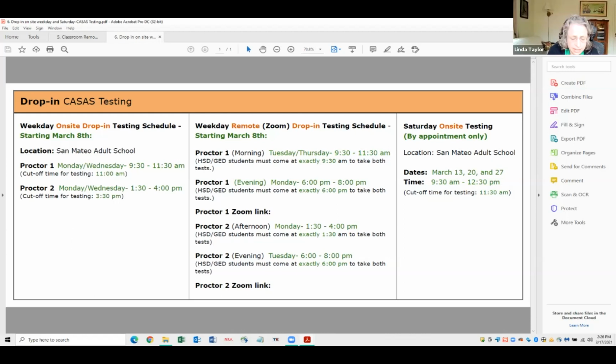So you tell them that in advance? Correct. Okay. And do they ever feel uncomfortable being alone in the breakout room, or what do they say about that? It's funny. Once they've started their test in the breakout room, they're fine. It's when they're waiting for a proctor to get them started. We've had a lot of students for some reason get really nervous, and I don't know if they're scared, but they end up either just leaving altogether and going back to their class or coming back to the main room. I don't know what it is about being in a space by yourself. I guess for some people it can be unsettling.